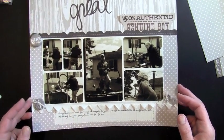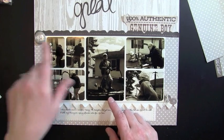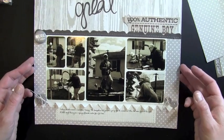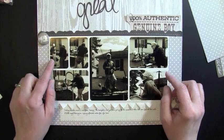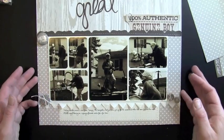It's just a layout I did of Ethan on the trampoline, and my brother had stopped over, and they were messing around a little bit. So I have a nice little spread of them. It's a photo collage from a Carrie Bradford collection. And I used Photoshop to put this together, but then I put it into my iPhoto for Mac and changed the color a little bit to kind of get it to blend more with my papers that I used.